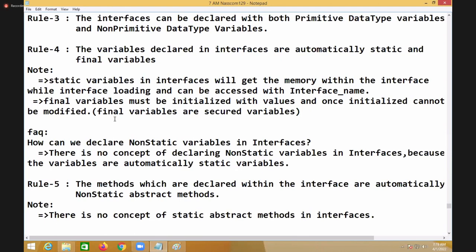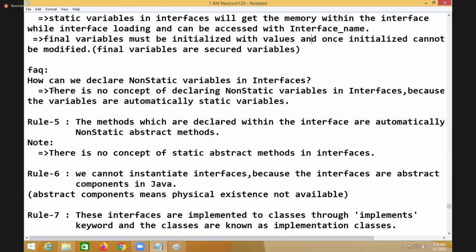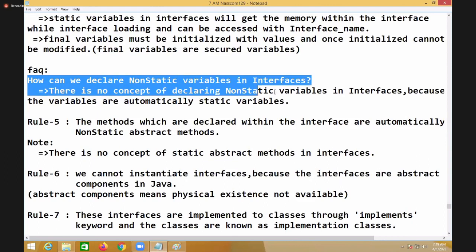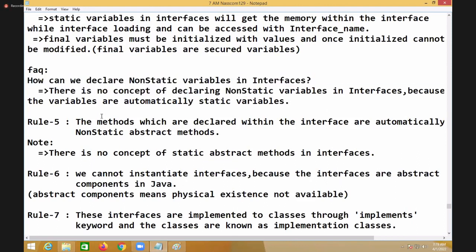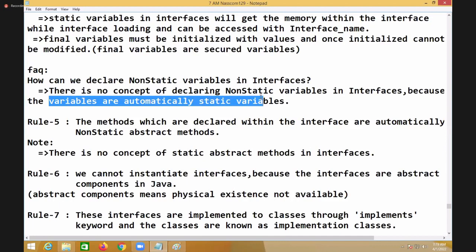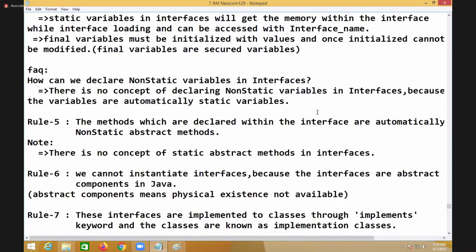We are calling it a secured variable. If anybody asks how we can declare non-static variables in interfaces, you can say there is no concept of non-static variables in interfaces because the variables are automatically static. Whenever you declare one variable, it is automatically considered static, so we cannot declare non-static variables.